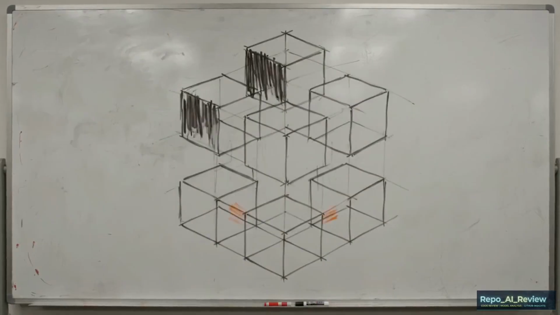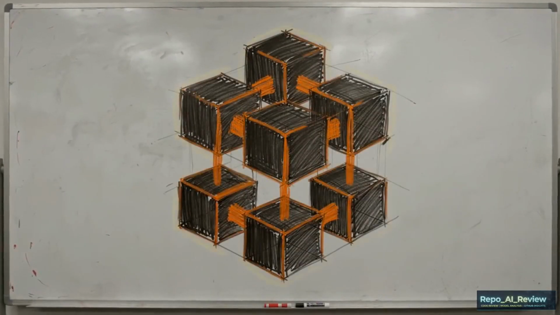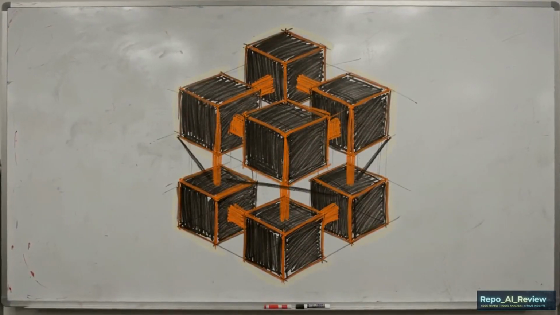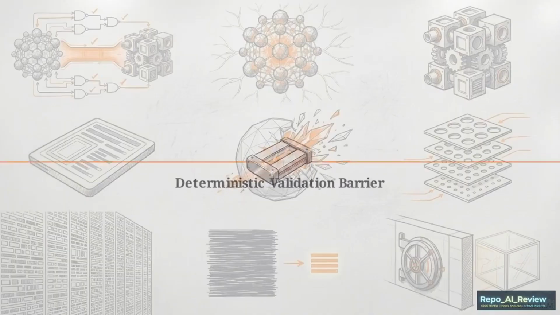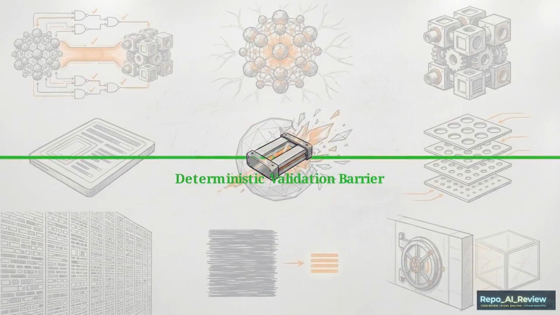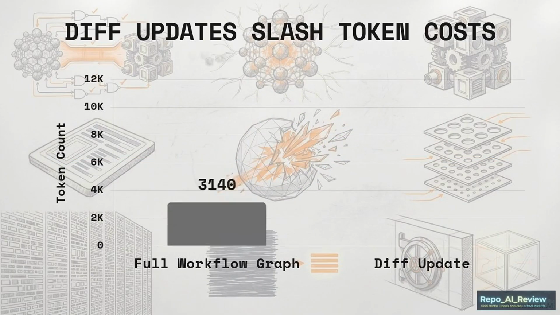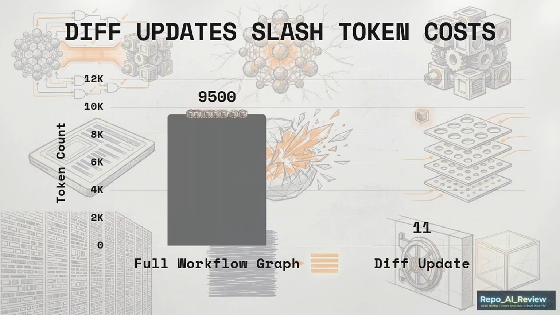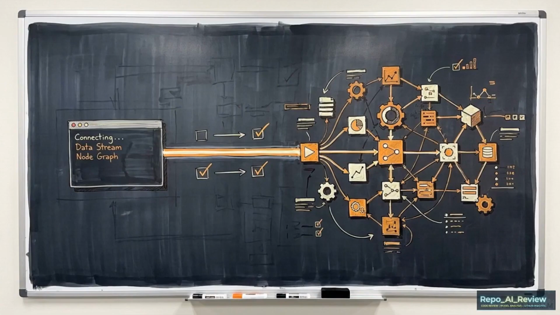This assembling digital blueprint represents the complete technical stack we've covered today, starting with comprehensive n8n node indexing. We examined the implementation of strict deterministic validation barriers to control hallucinations. We detailed the necessity of token-optimized diffs to manage context window limitations efficiently. This combined architecture successfully eliminates the friction between text-based AI IDEs and visual execution platforms.